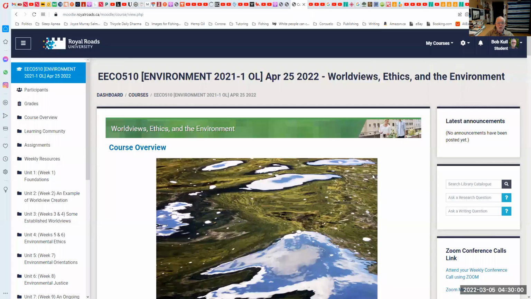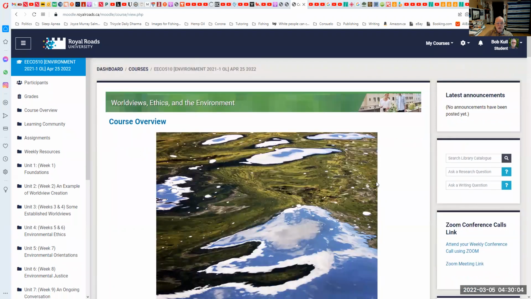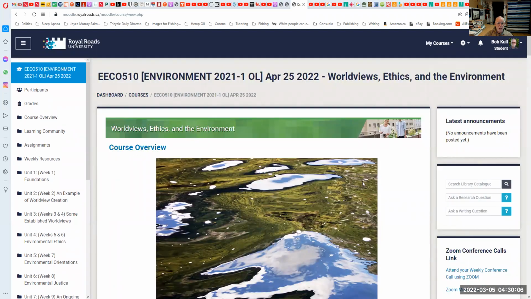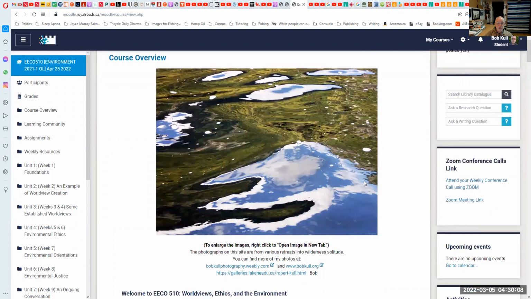What I'm going to do here in a second is share my screen with you and then just use my cursor to show us around. So keep your eye open for my cursor. Here goes. I'm going to share the screen, choose that, and share. Okay, so you should now be seeing the course landing page with a photograph in the center.